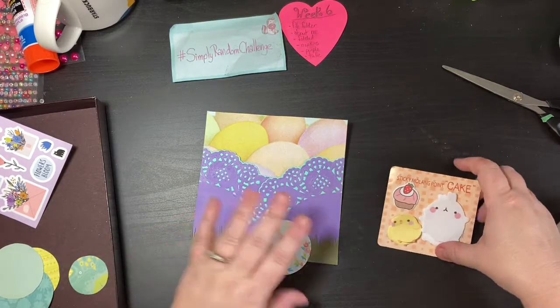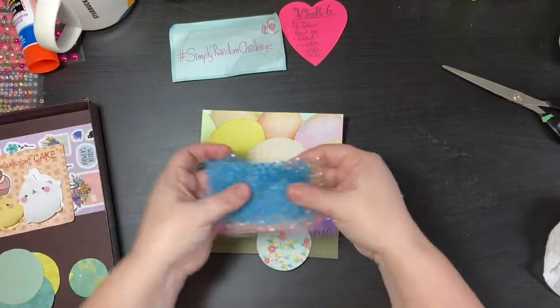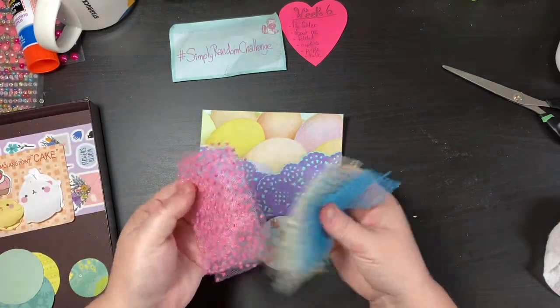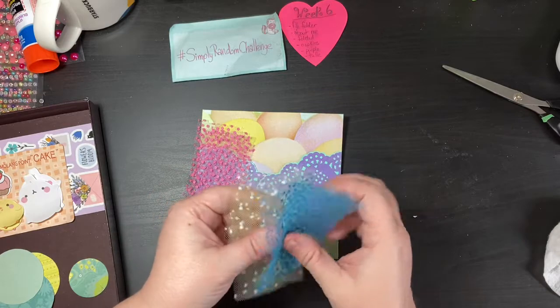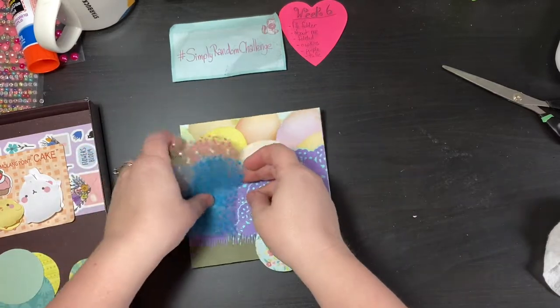So what I'm going to do is make this like a little rosette. So I got the tulle. I got some great Easter colors. I got this pink. I got this darling yellow with like little white dots. And then I got this blue.